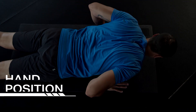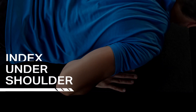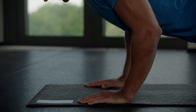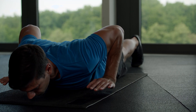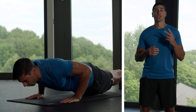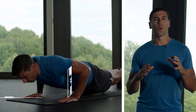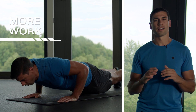Proper hand placement is crucial to properly execute a push-up. Your hands should be under your shoulders. A good way to find the correct position is by making sure that your index finger is underneath your shoulder. Start in a high plank position and slowly lower yourself down until your chest touches the ground and release your hands from the floor. Releasing the hands at the bottom of the movement is important for three reasons: one, it requires you to activate the muscles in your core and brings your shoulder blades into the correct position. Two, it ensures that you're going through the full range of the motion. Three, it requires more work by not allowing your muscles to use that built-up tension to push your body back up at the bottom of the movement.